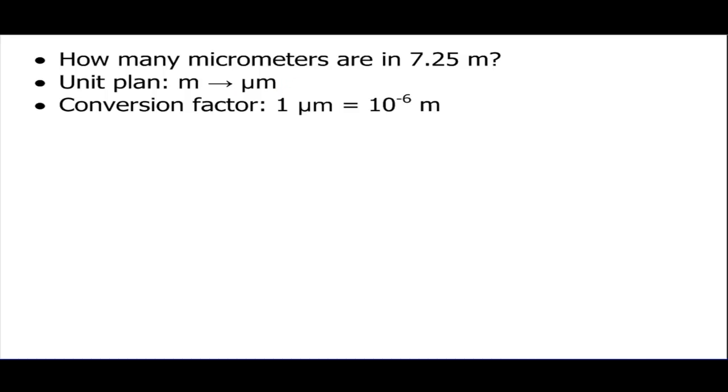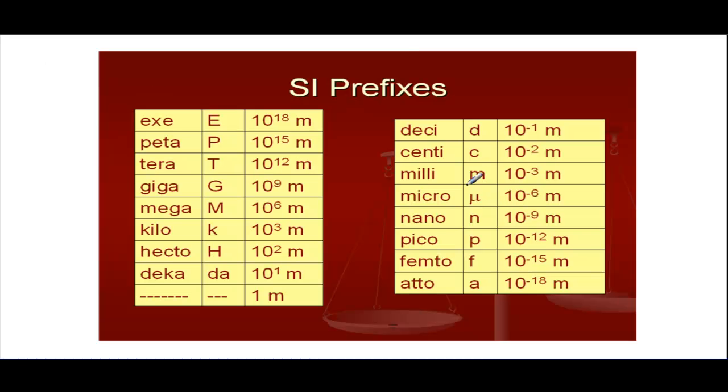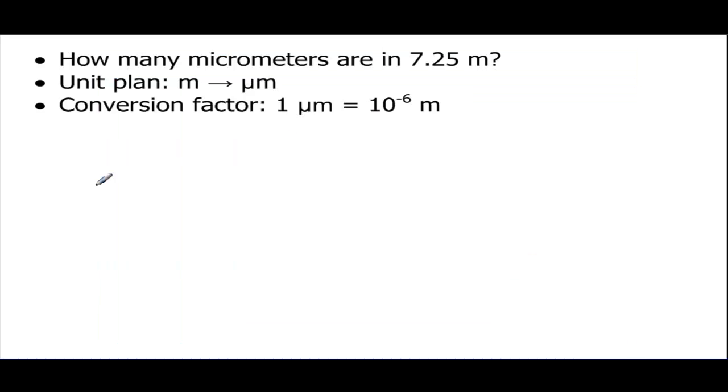So if we look back, here's micro. The way we read this is that 1 micrometer is equal to 10 to the minus 6 meters. And we can substitute meter for second or liter or mole or any other base unit that we have. So 1 micrometer is 10 to the minus 6 meters. So we're going to set this up. We're going to start with our given. You always start with your given there. And remember, we can put this over 1.